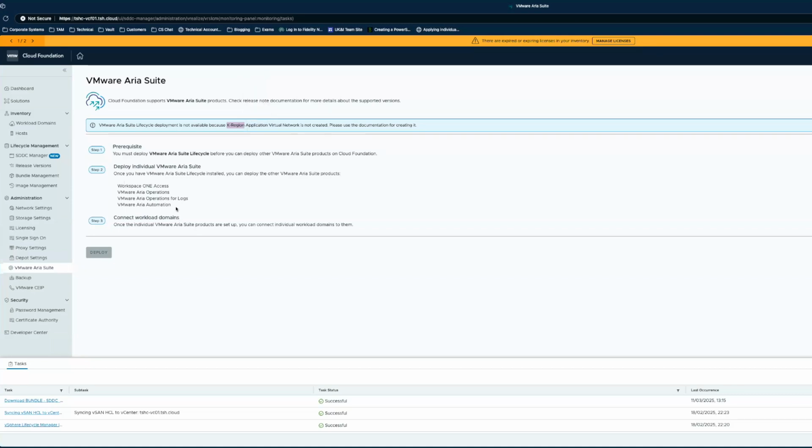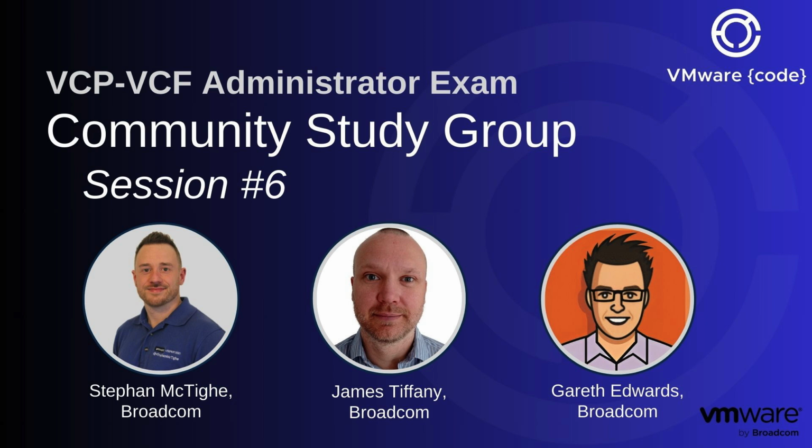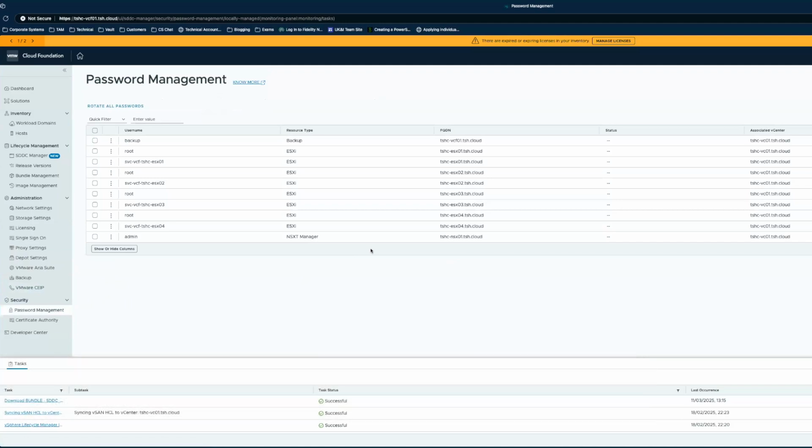And then once you have those two things in place, you'd be able to hit the deploy button here, and it would go and deploy the VMware ARIA Suite Lifecycle Manager into your estate. Kind of gives us a little bit of a segue into password management. If you have deployed Lifecycle Manager and respective products via that route rather than independently, you would then also get different resource types in here. So you would start to see those other ARIA components appear in here for password management as well. But we haven't got that at the moment. So we're just seeing some of the basics for the bare minimum deployment that we've got here.